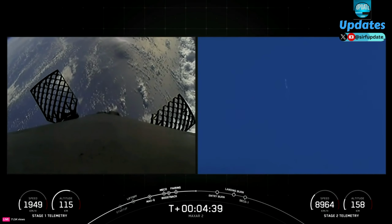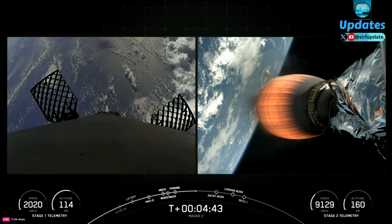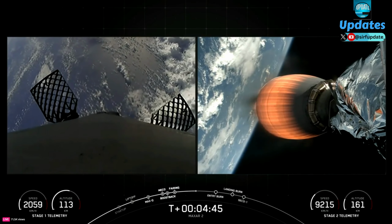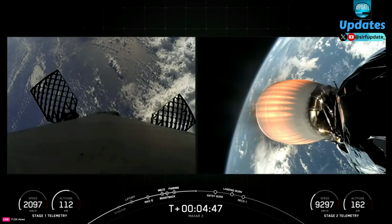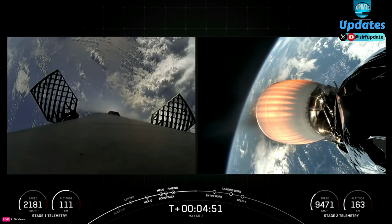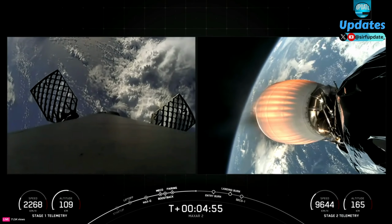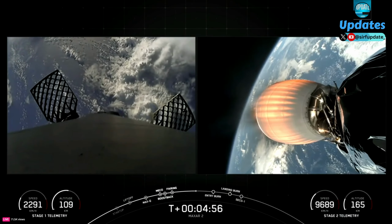During the entry burn, Falcon 9 is decelerating by firing those Merlin engines, but we're still moving really, really fast. And this causes the vehicle to fly through Merlin's exhaust gases, also known as the rocket's plume, which will deposit a layer of soot on the vehicle surface. That soot, of course, comes from the carbon-based fuel that Falcon 9 uses. And with each flight, the soot builds up a little more on the outside of the vehicle. Oftentimes, prior to launch, you can see that soot on the outside of the first stage.